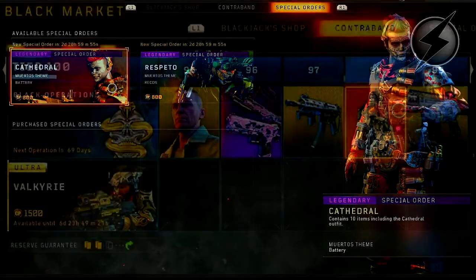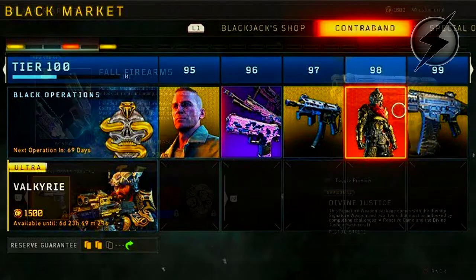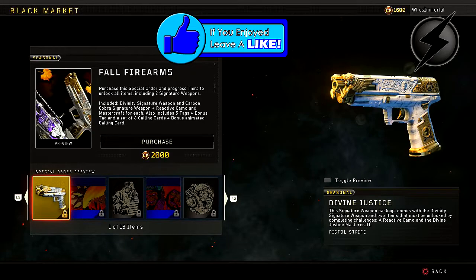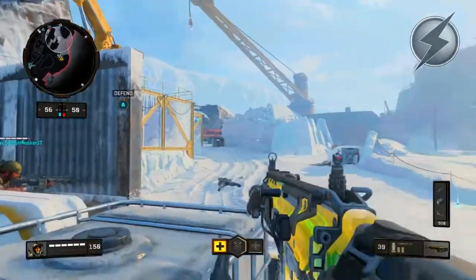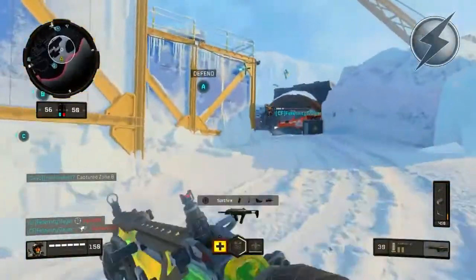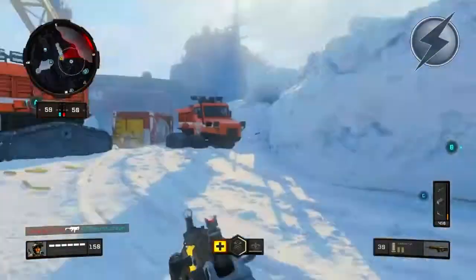Like I said earlier, the items from the contract get added into the contraband tier system in which players need to earn these items by either playing the game or paying more money for more COD points to skip through the additional tiers that have been added within the contraband section of the black market. Now that to me is just straight up ridiculous and makes the special contract section kind of pointless when we already have something like the Blackjack shop where players can get the item right away after purchasing it instead of having to wait to earn the item they're going for by having to put in additional game time.